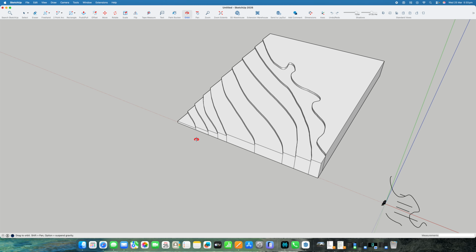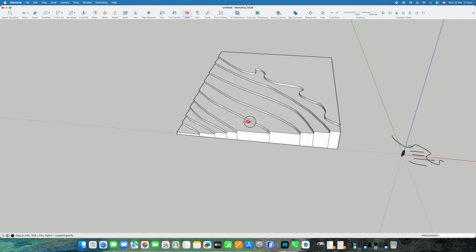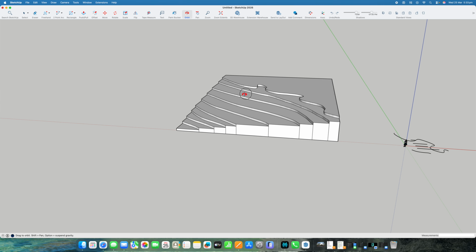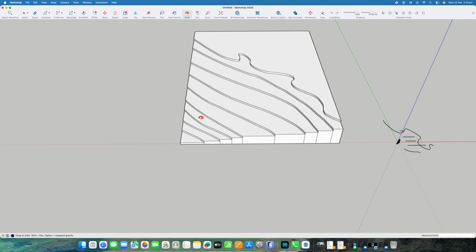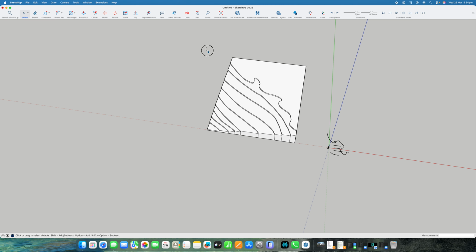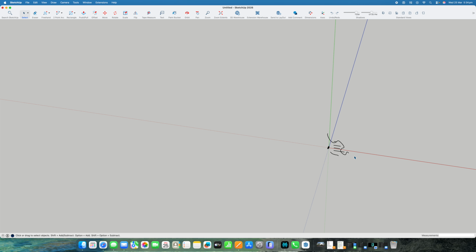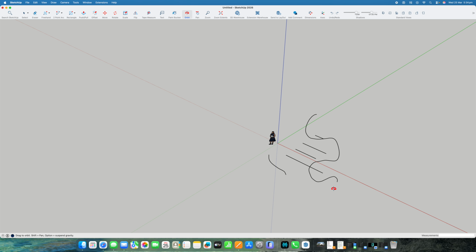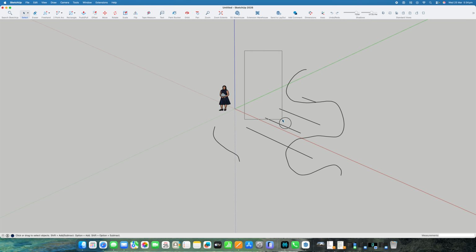Okay, so now orbit, O for orbit. Now we've got some contour lines. And we can use the sandbox to make that smoother. That's coming up later. But that's the functionality you've got from the freehand tool. So don't forget about that one. It's very often not used because it doesn't really have a lot of functionality for what we do, but there are some use cases that make it a very powerful tool.